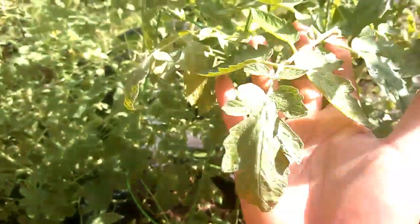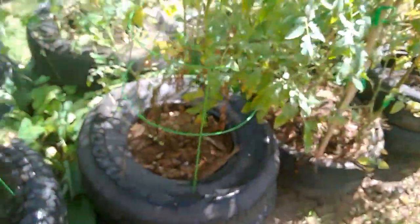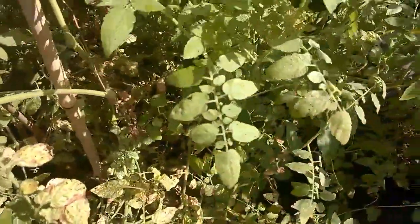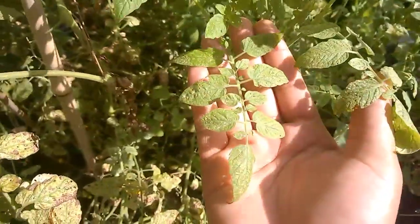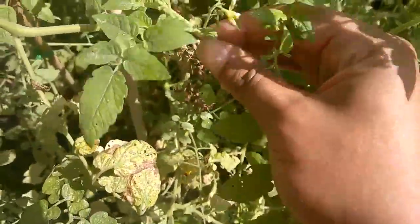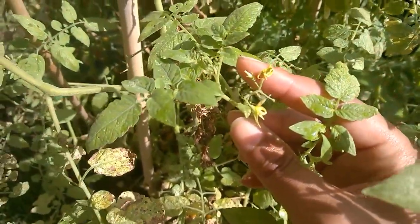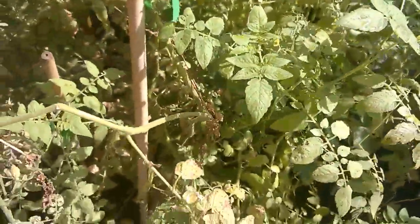And these over here I figured out were Rutgers. So that's the Rutgers. And these are Rutgers as well. And then here's Rapunzel. And you can kind of see the leaves on Rapunzel. So if you take that into account, you can tell it's a much smaller, more dainty plant, because you see how much smaller the leaves are. Even the clusters, when you get little clusters of blooms, the blooms themselves are actually a little bit smaller.